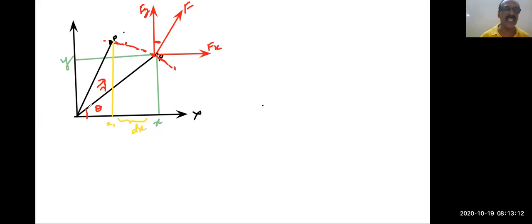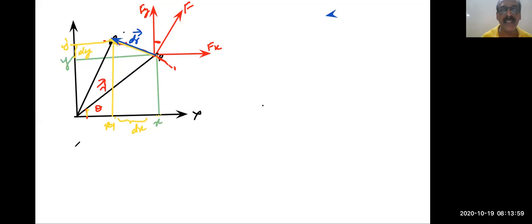Okay, now this is theta, isn't it? Yes, sir. So here x, now this is moving from P to P dash. Now what happened? X shifted to x1. That means this displacement is dx, isn't it? Yes, sir. At the same time, what happened to y? Y became y dash now. So this displacement is dy, isn't it? Yes, sir. So what exactly happened here? P directly displaced to P dash, right? Yes, sir. That is called small displacement dr. Okay?